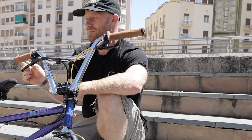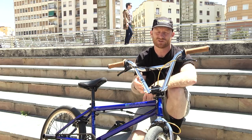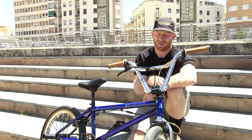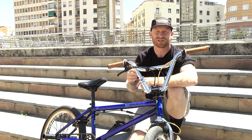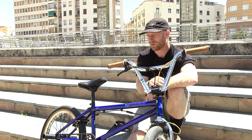I cut my bars down quite a bit — they're really very narrow. For me it comes in really handy having those marks. Stock, these come in 8.5 inch, but they also come in 9 inch and 9.5 inch as well, which are much wider. The little hash marks are laser-etched so they're not gonna rub off — it's just there to stay. So if you know how wide you want your bars, you just look and cut them right there.